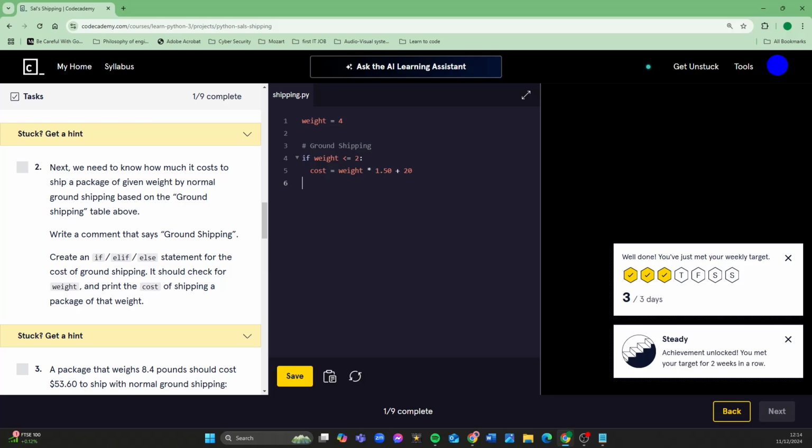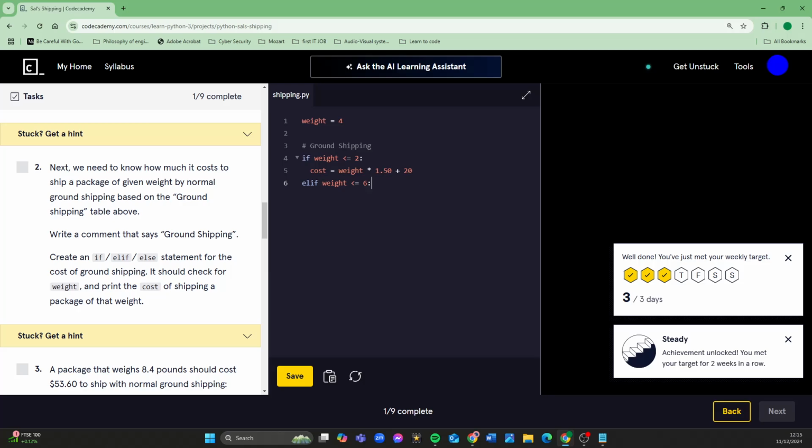Else if. So we could just do if weight is less than, sorry, less than or equal to 6, and carry on like that. But we don't want to, because we don't want to just independently take these categories. So we do else if. Else if the weight is less than or equal to 6.